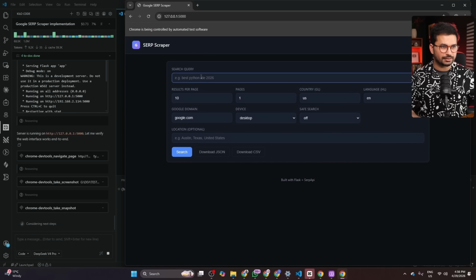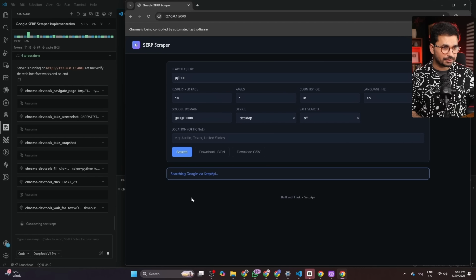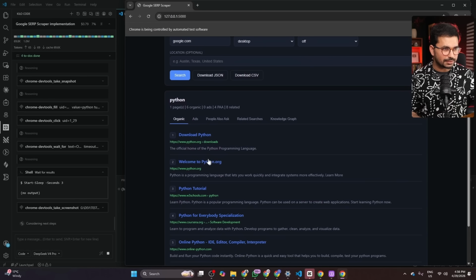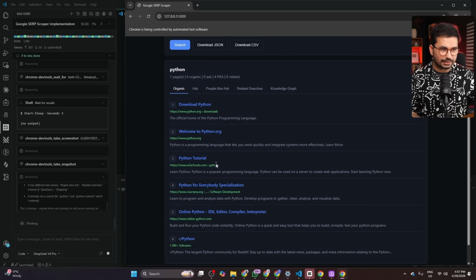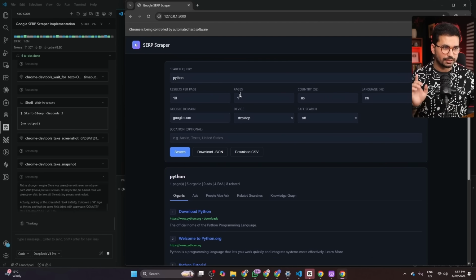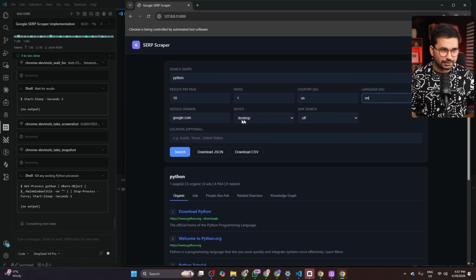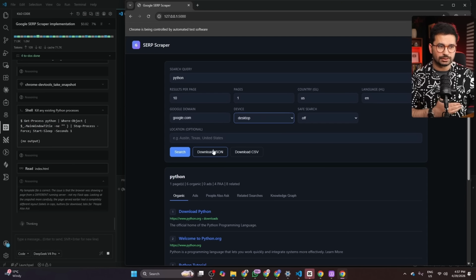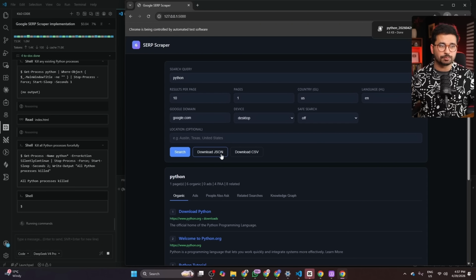Now let me enter a search query. You can see I entered Python, and it is searching via Search API on Google. And there you go, you can see it has presented these results to us. This is the knowledge graph, and these are the organic results on this search query inside this country, which is US, and for this language, which is English, and on basically desktop device. Now you can just use it in JSON. You can use it for any other purpose. You can maybe send it directly to n8n, or maybe just use it to build your AI agent.